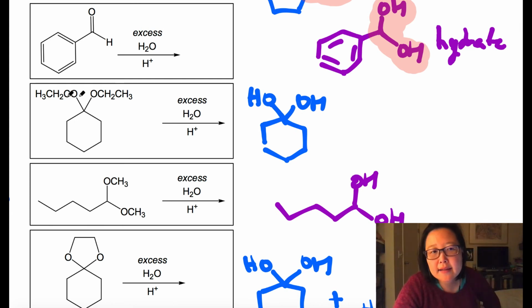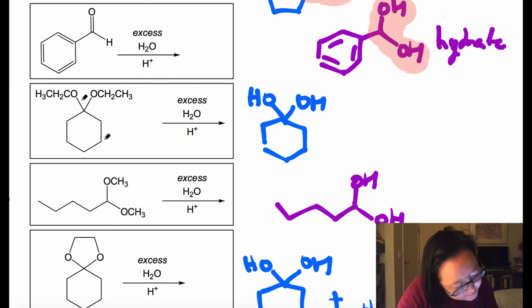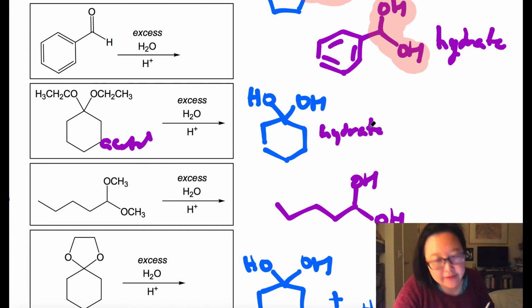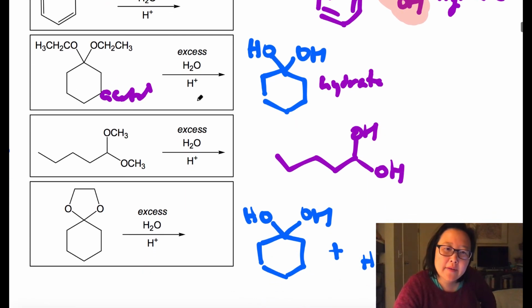All right, this one is an acetal. See the OR groups up here? OR, OR, where R is an ethyl. So this is an acetal. And when you have water, you can replace the OR group with OH, so you get the hydrate. You should be able to show a mechanism for that. This one, you have the acetal, adding water, same thing as we did above. This is a hydrate.